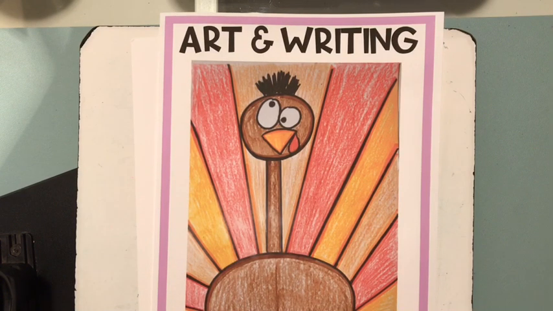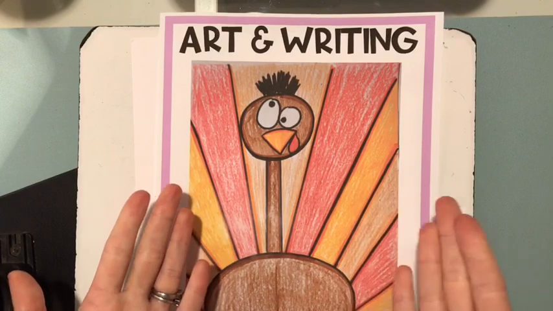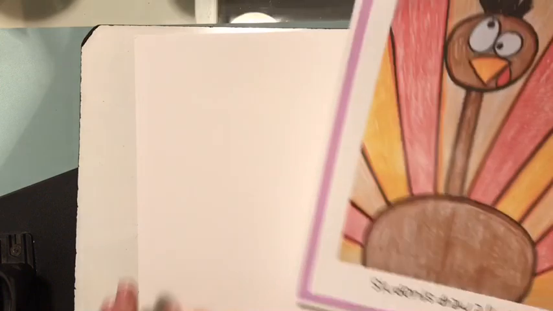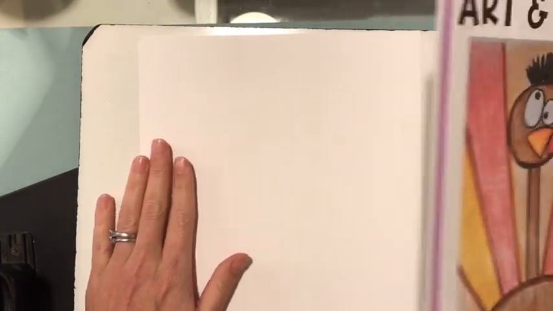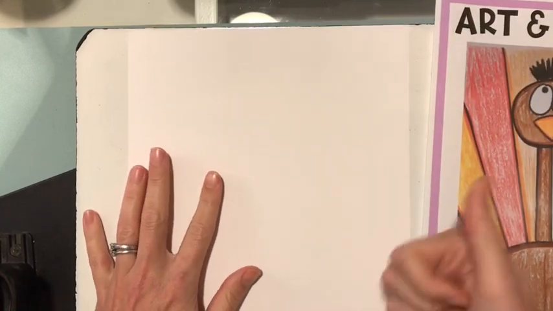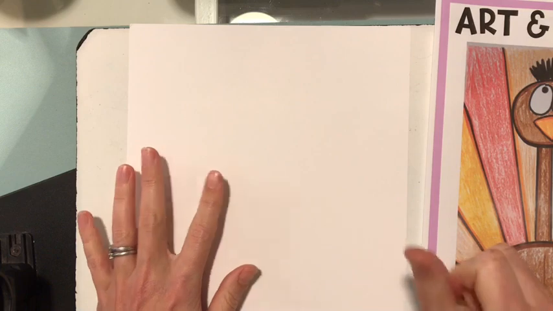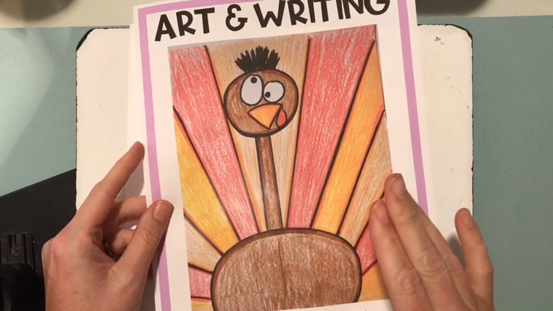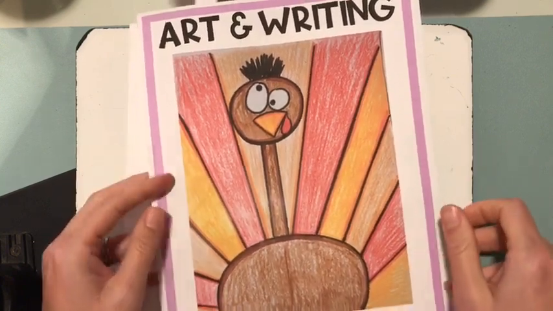For our Friday fun activity, we are going to draw a wacky turkey! I gave each of you guys a white cardstock in your last pickup. So go ahead and grab your white cardstock, a pencil, and if you want to use a black marker to outline it later, you can. But let's start with pencil just in case you make a mistake and then you can erase it. So go ahead and get your supplies.